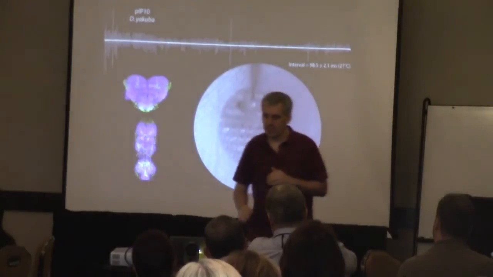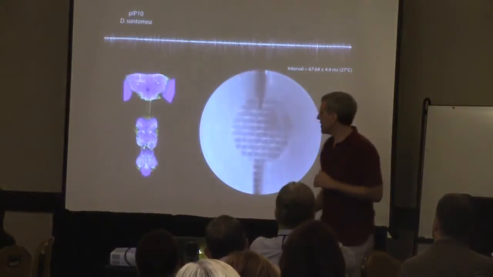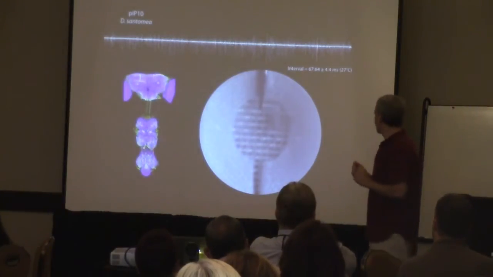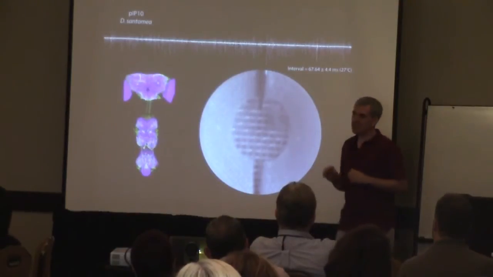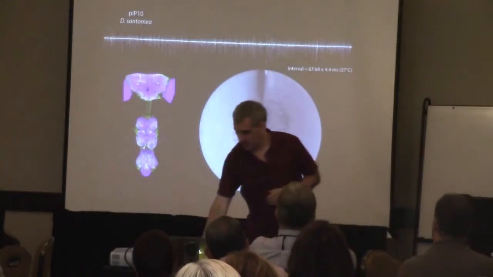Remember, about 100 milliseconds. When we do the same experiment in Drosophila santomea, again, turn the red light on, much faster. Average interval of about 67 milliseconds. That is, this experiment recapitulates the species difference. That is, whatever is generating the species difference in behavior resides in the thorax of the fly, not in their brain. It's in the ventral, what we call the ventral nervous system. So these are the ways that we're going about trying to dissect where in the nervous system these behavioral differences reside, and that's the future.